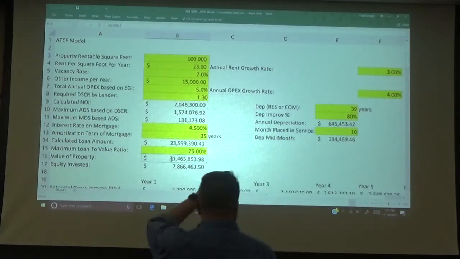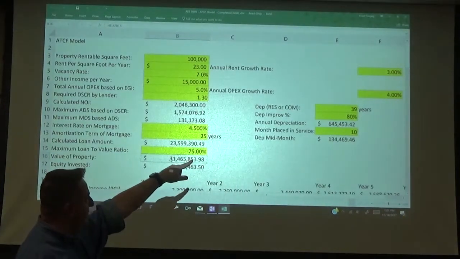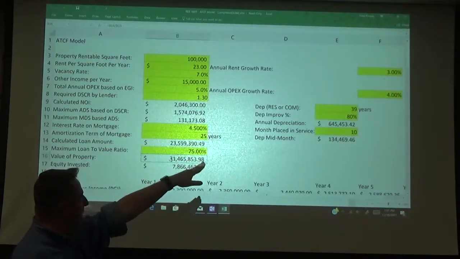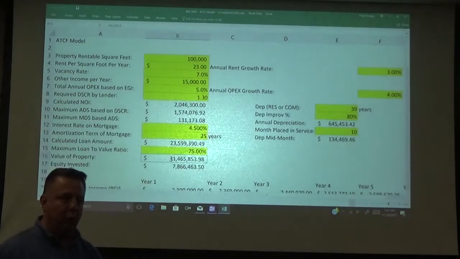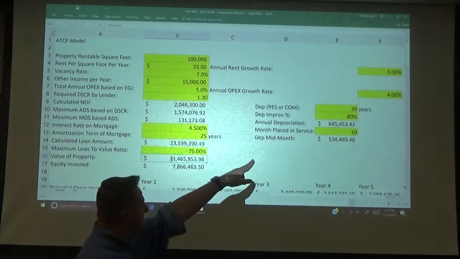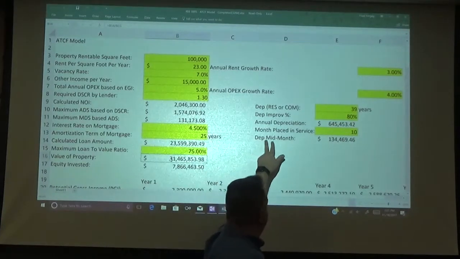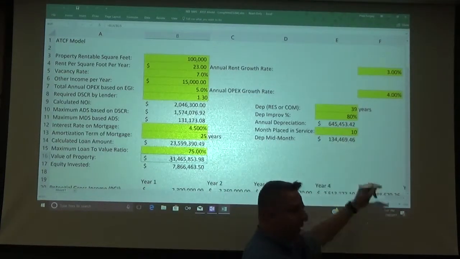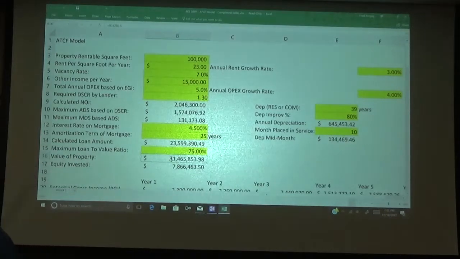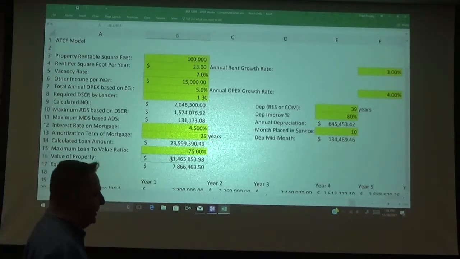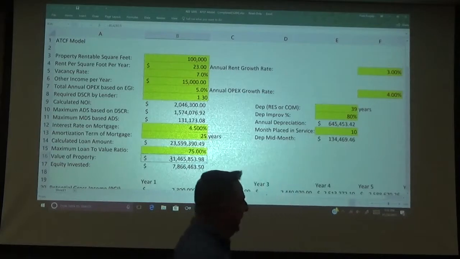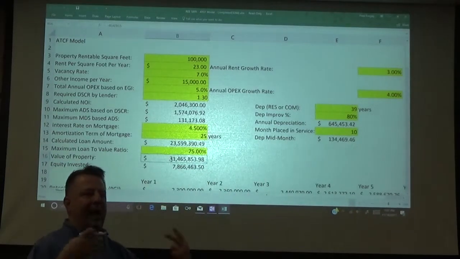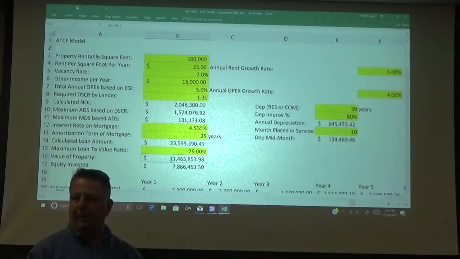So, in this particular spreadsheet, it asks for what is the month it's placed into service. And here, I said it was month 10, which would have meant October. Based upon that, our depreciation gets adjusted. So let's see if we can do the calculation. If it's placed into service basically here in October, that means I'm getting 2.5 months out of 12 of depreciation.